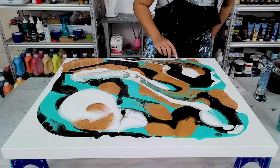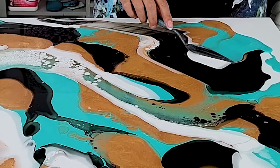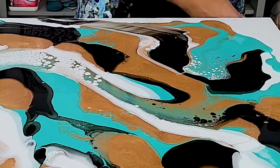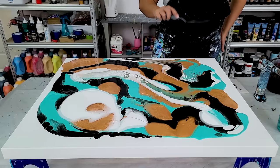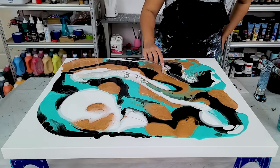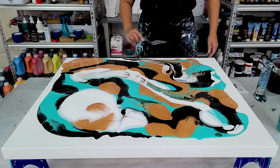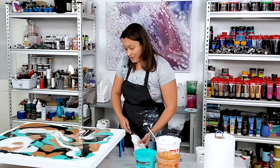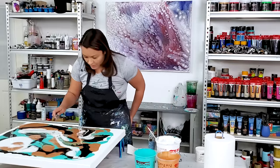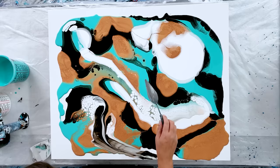So I'm gonna take this turquoise and swipe through here. And oop, I lifted my palette knife up too quick, and the turquoise really reacts with the other color. So I'm gonna just continue that on along there. Oh, and unfortunately that piece will likely go off the edge a little bit. So now I'm gonna come and work on this center portion here.